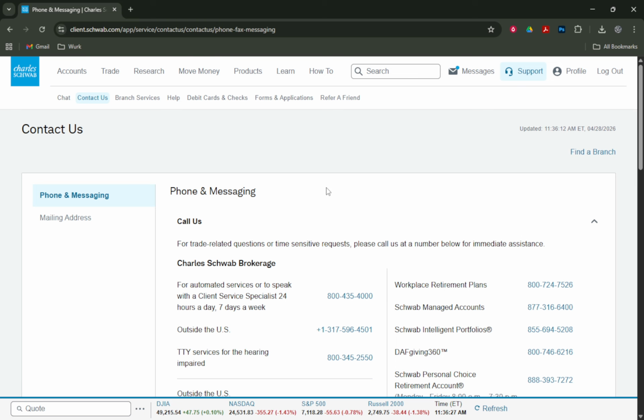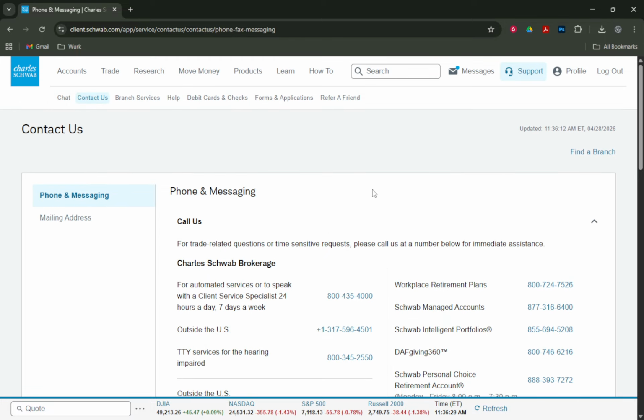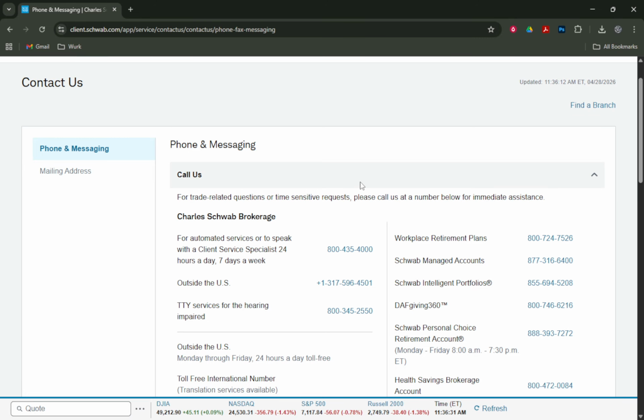Remember, a travel notice doesn't remove all fraud protections. It simply helps your legitimate purchases go through by telling Schwab where you'll be. That's it. Take a few minutes to set your notice, and you'll travel with more confidence knowing your card is ready when you are. Safe travels!